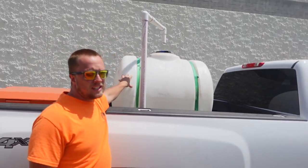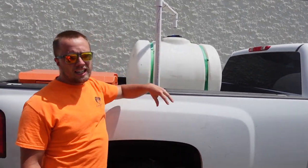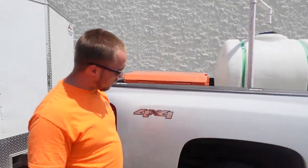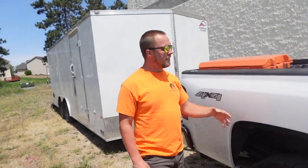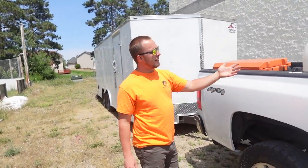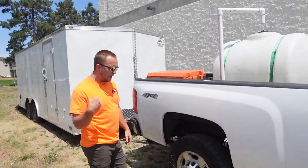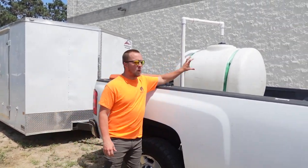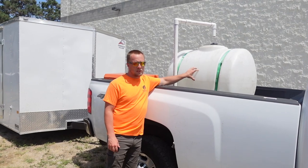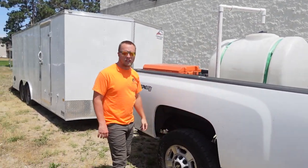In the back I have my spray tank — I just choose to leave this in the bed of the truck. I leave a little bit of water in it; it helps weigh down the bed since this truck has a real stiff rear. We can use that water for our backpack sprayers when needed. We only put water in here — we do not mix chemicals in this tank.